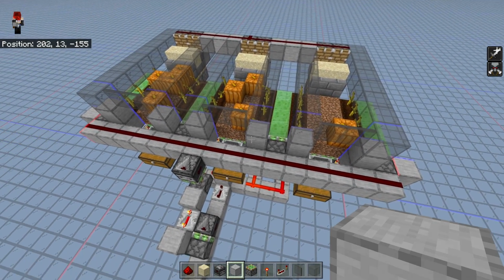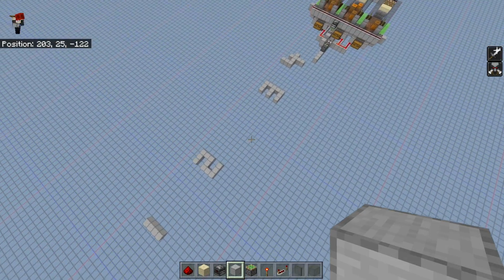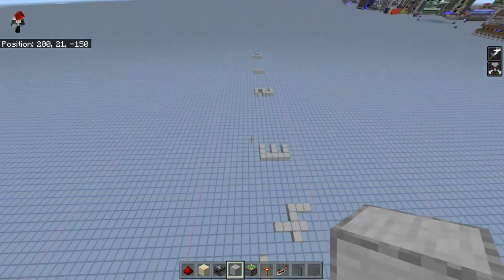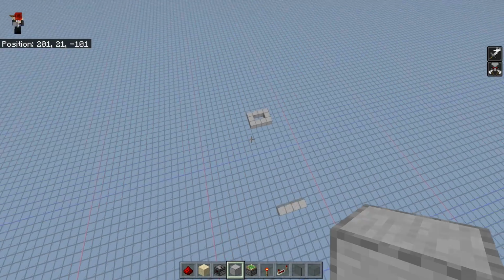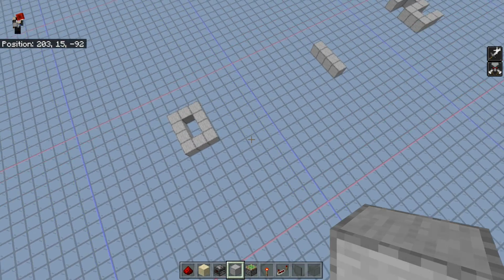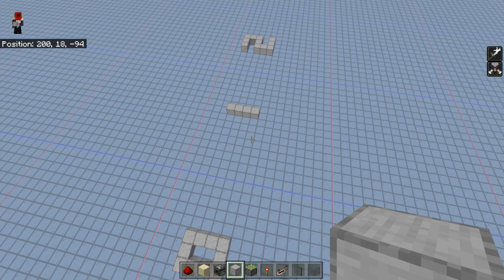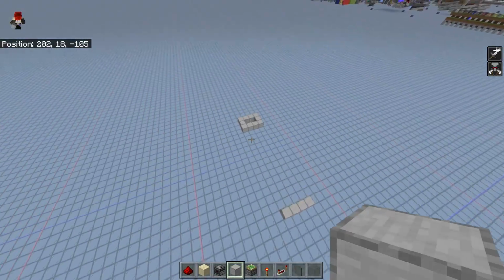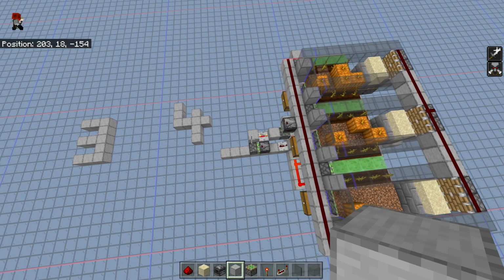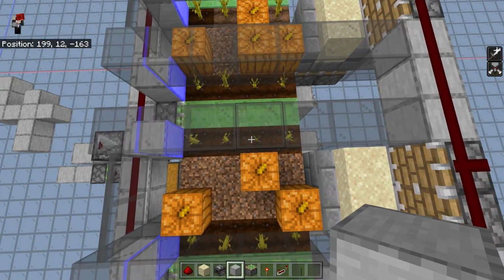Now, in order to visualize what we're going to do next, I put down some numbers in blocks, and that is just so you understand how we are going to build this. So as you can see, this is the chunk we're going to call 0. This is the one where most of the action is going to happen with the etho hopper clock, and this is basically the base chunk. And what simulation distance 4 means is that it will go out 4 chunks from this center chunk right here and load those chunks. So yeah, as you can see, this will be the 4th chunk, and whenever the minecart pushes us forward, this will also be loaded.